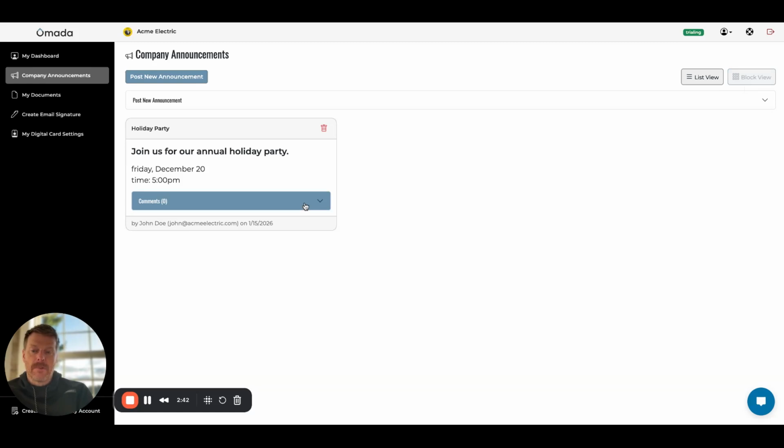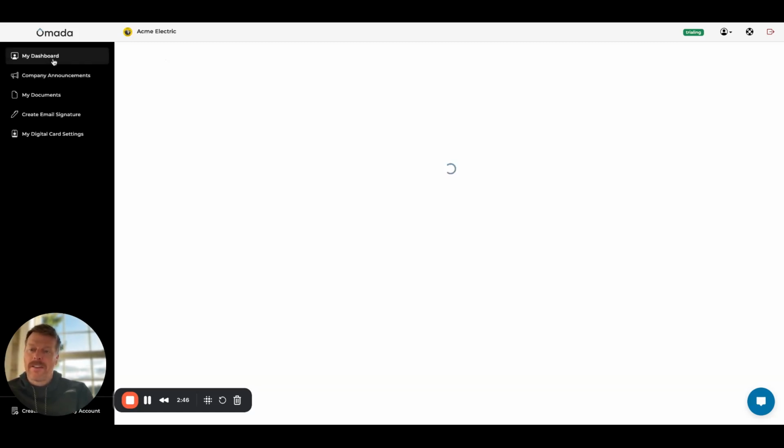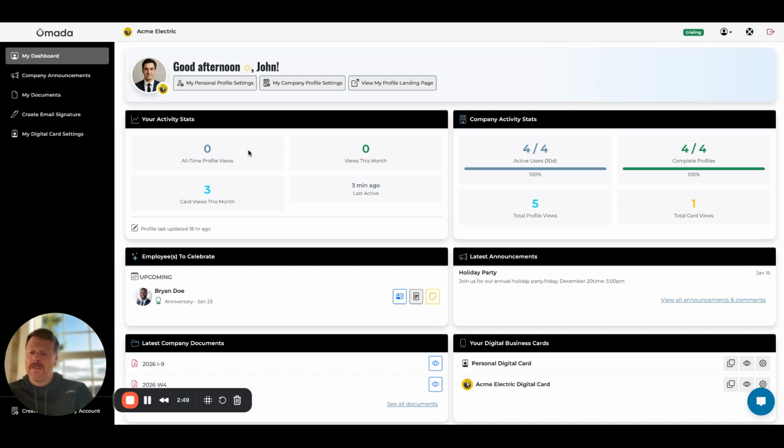So again, there's the block view, or you can do a list view. It's just a quick way of having company announcements, and those announcements go out and notify the employees of these announcements, so it doesn't get lost in email. I know announcements and different things get lost in email. It's a central place where you can have company-wide announcements go out, and you can manage and track that so nothing gets lost. Thanks.